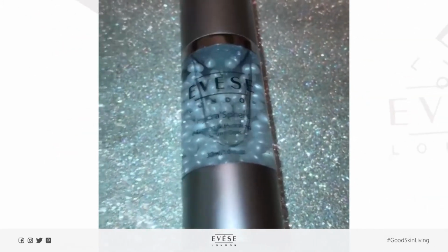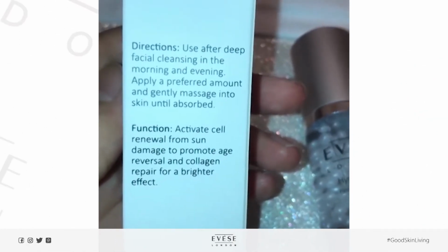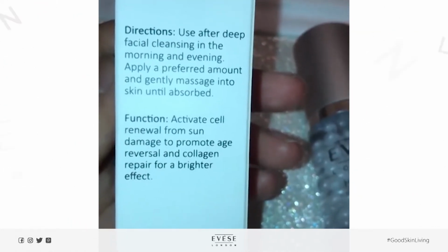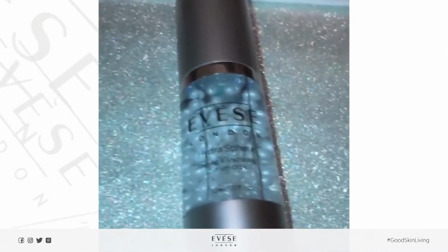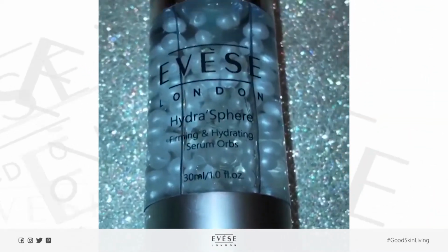Now, the directions for this are: after a deep facial cleansing in the morning and evening, apply a preferred amount and gently massage into the skin until absorbed. As it says, its functions are to activate skin renewal from sun damage, to promote reversal and collagen for a brighter effect. So genuinely cannot wait to give this a try. I think it's definitely something every skincare lover needs in their little collection.